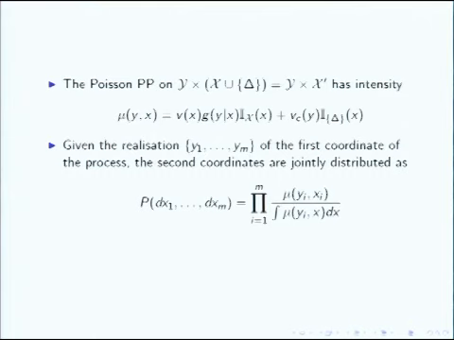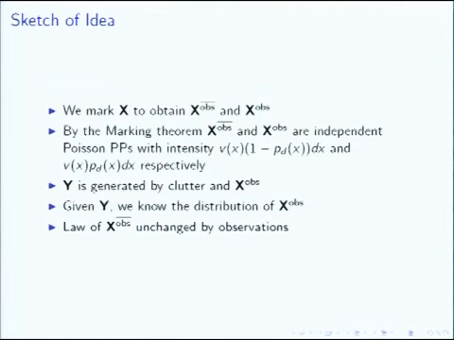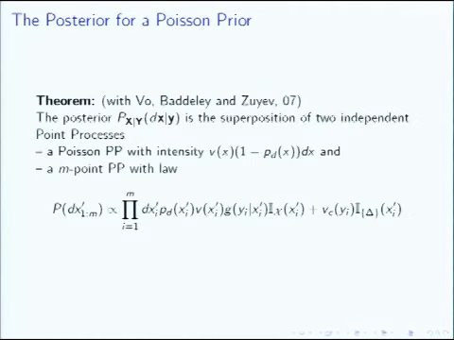Now this measure mu is essentially constructed from all the knowns of the problem. This is the intensity of the hidden process X. This is how observations are generated, and this is the intensity of the clutter. The particular construction is not important, but the fact is that we straight away answer our question concerning the distribution of the hidden points given observations. And a minor modification of this result will deal with the situation where not all hidden points give you observations.